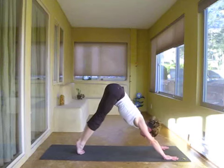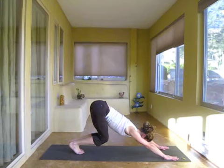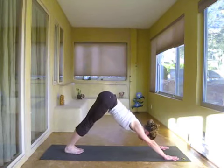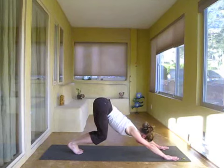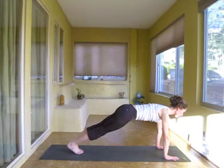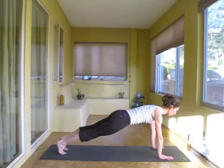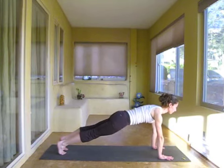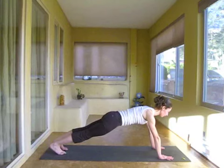And from down dog, come back onto the balls of your feet, bend in the knees, again stretching the back of the heels, pressing into the mat at that 45-degree angle, and then try to bring the heels down. Again, bring them up, bend at the knees, come into a plank posture. We can stretch the backs of our heels again in plank. So up on the balls of your feet, shoulders right over the wrists, then angle the heels down.